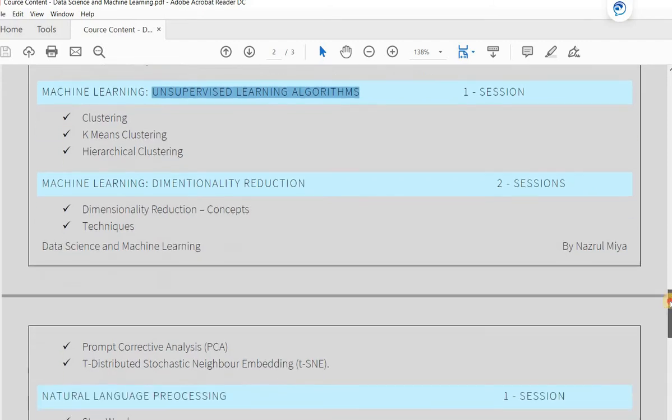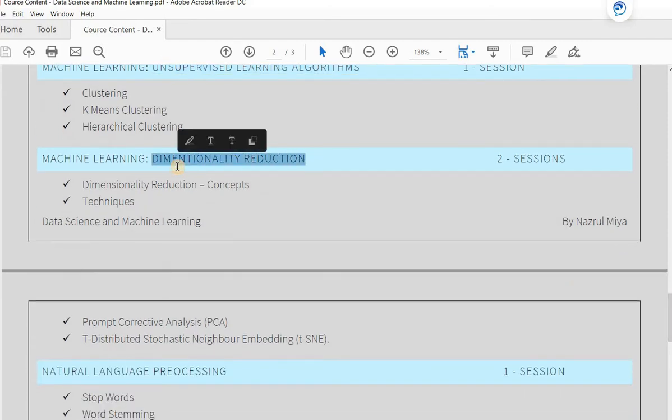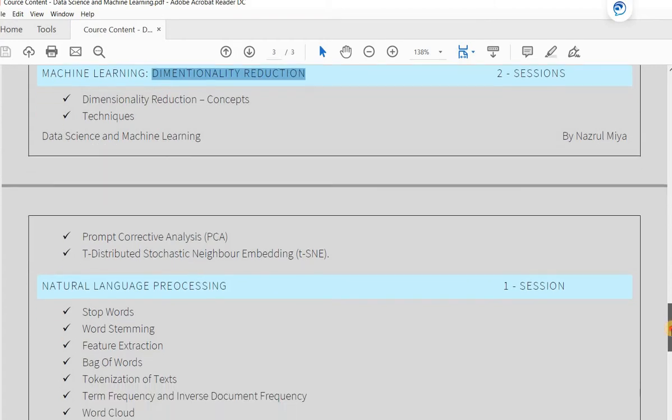Then there is one more technique, dimensionality reduction. Sometimes we have millions of records in a data set. If you have 10 columns, that means my data set has 10 dimensions. How do we reduce the dimensions from 10 to 2, or 10 to 5, or 10 to 3? Some unnecessary columns are there, so we remove those columns and keep only 3 columns, and we build our model using those 3 columns. That is called dimensionality reduction. That has some advantages, which I will cover in the class. The concepts and techniques, with examples and case studies, I will explain in these sessions, which will take approximately 2 sessions.